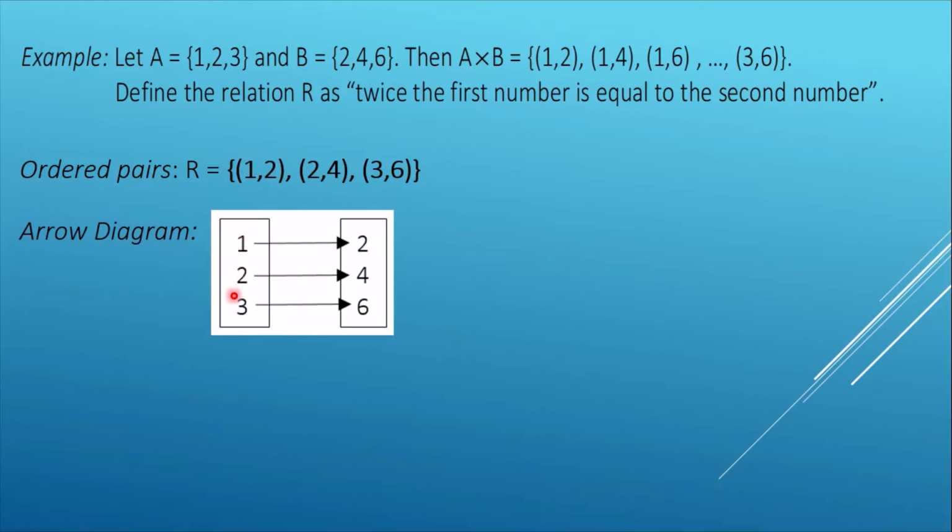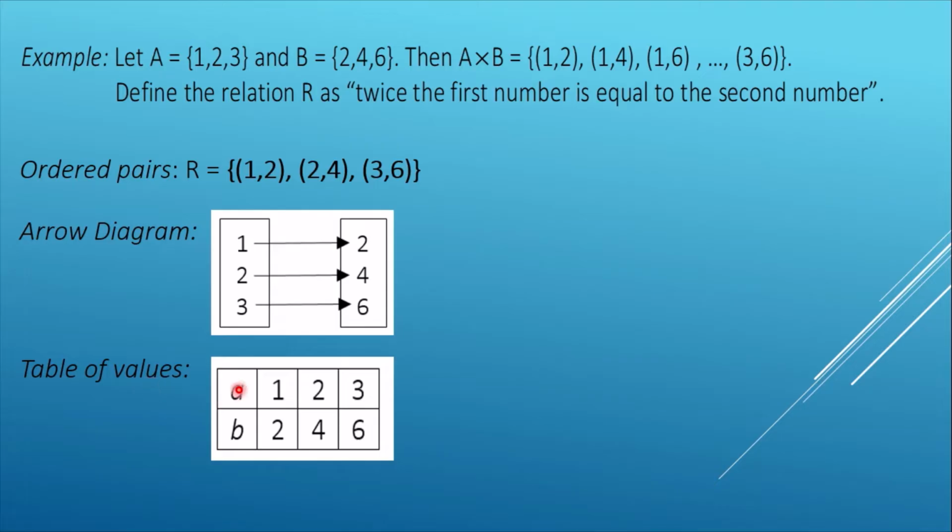Okay, and next, we can also show or represent this relation using the arrow diagram. So the first diagram would be 1, 2, 3. The second diagram would be 2, 4, 6. Then we have to put arrows to show the relationship. Next, table of values. A for 1, 2, 3, and then table of values for 2, 4, 6. Next, we can also use an equation to represent the relation. B equals 2A. When A is 1, as you notice here, 2 times 1 would be 2. Okay, so meaning we can use an equation to represent a relation.